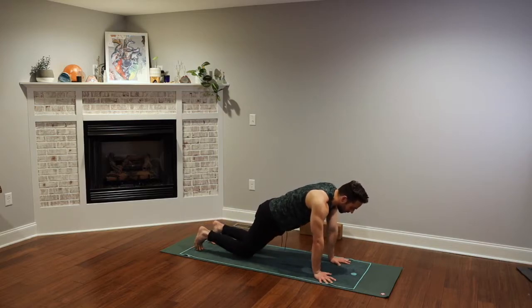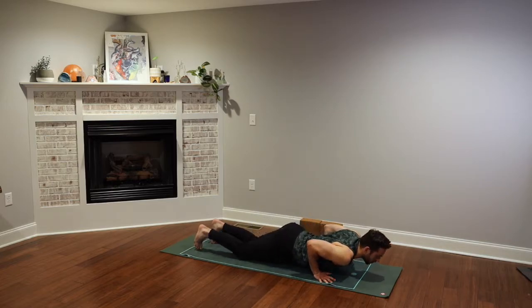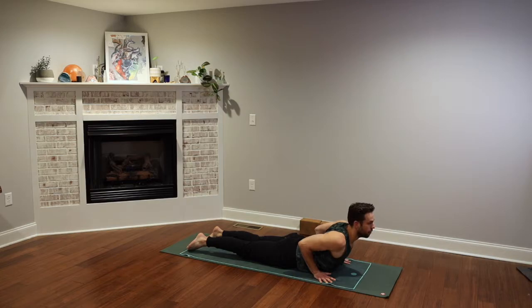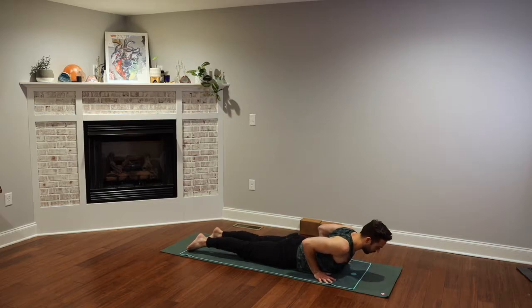Everybody drop your knees down, chest and chin in between the hands. Start to slide the chest forward, pelvis comes down, and we'll go ahead and inhale, draw the shoulders down the body, untuck the toes, lift the head and chest up for baby cobra. Exhale, soften. Inhale again, back bending. Maybe lifting a little higher. Exhale, lower that.